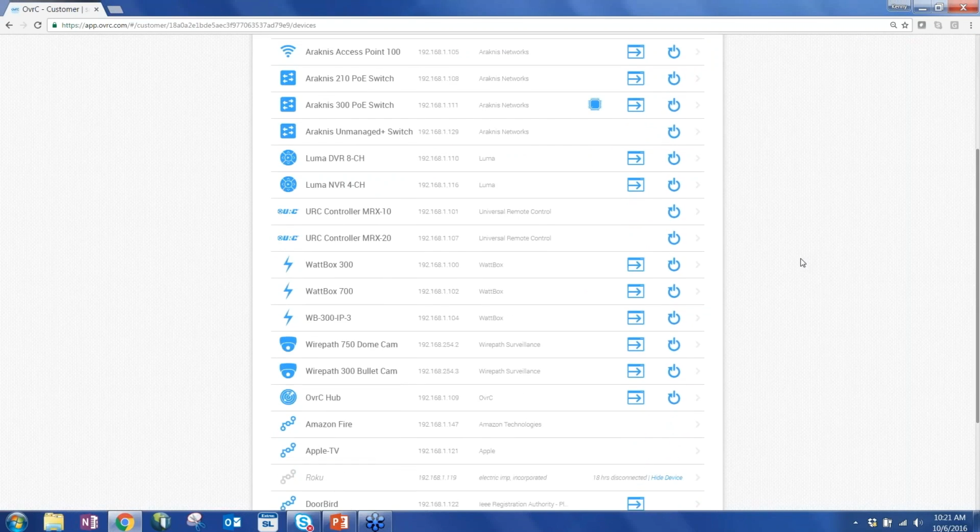What's also included in OvrC Pro is we're starting to build drivers for control systems. We recognize that there are some devices on the network that you need a little bit deeper and richer information from than just IP address, MAC address, and whether it falls on and offline. Control systems are the first ones that we're going after, where we think you need richer information. So we're building drivers that allow control systems to talk back to OvrC like any other Snap AV products. So for example, let me go to this MRX20.